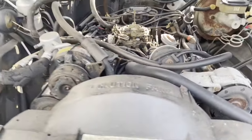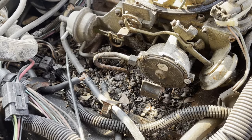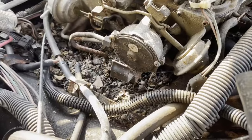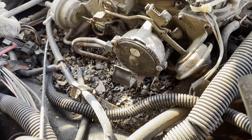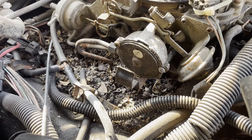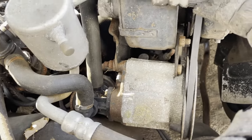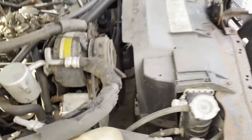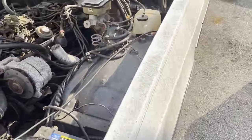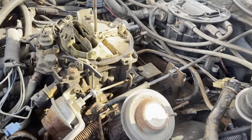Let's get around to the other side here. I'm going to vacuum this out and then maybe go to the store and try to get some vacuum lines. Then maybe we can spend some more time on this tomorrow, trying to replace all these and get it running. I would like to do plugs on it, but goddamn, trying to get to them on this side, I don't want to have to pull all this stuff out of here. It's going to need some belts too, because those are squealing pretty bad. Okay, let me do those things and we'll probably get back in here tomorrow.